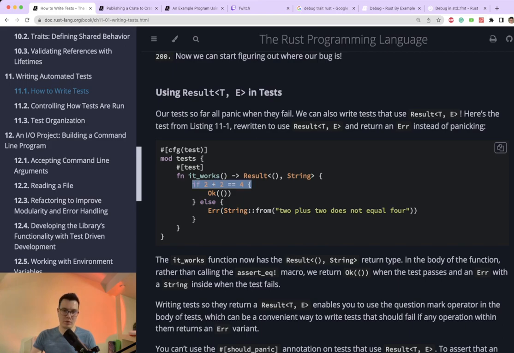So if 2 plus 2 equals 4, then return Ok, else return Err. Okay, I think I get it, so let's try.